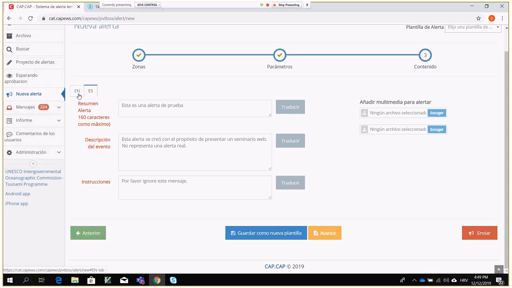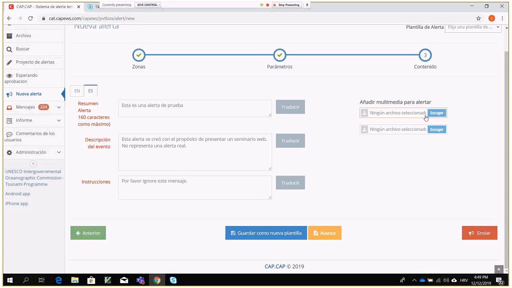That's something we learned in Croatia and also on the Caribbean islands, because there is a high percentage of people who do not speak the native language. So this was a rather important feature in the case of a public warning system.